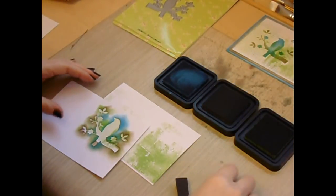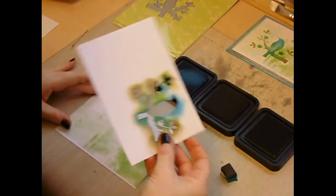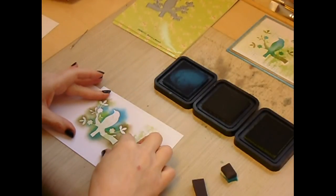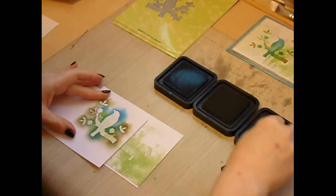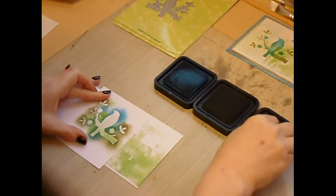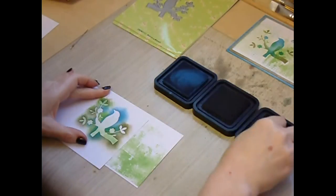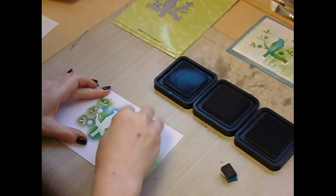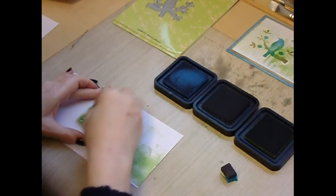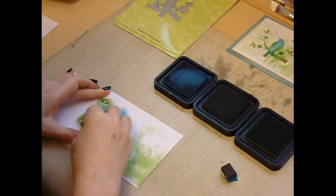I've got some cut and dry foam — obviously quite sparingly on that one. And then we place the stencil onto the left hand side of the card, aiming for green around the branch and the leaf areas. Blending the colour and adding layers of colour as we move around. You need to take some time adding the colour — it's not something that you can do in just a couple of seconds.